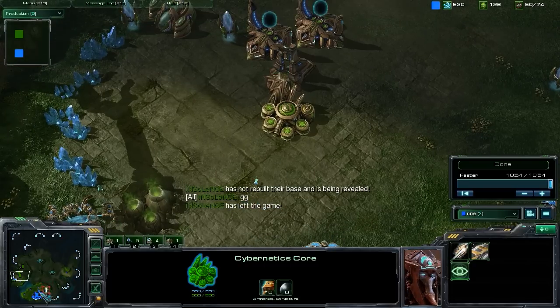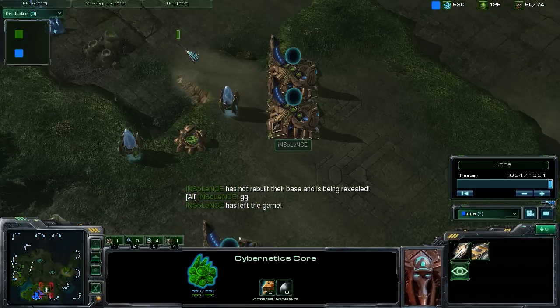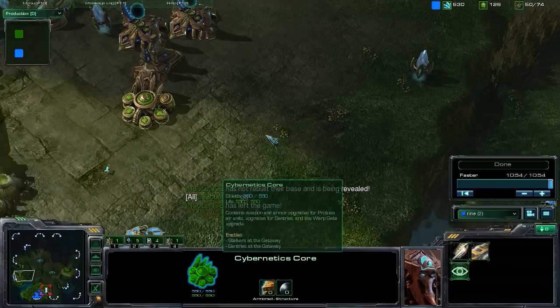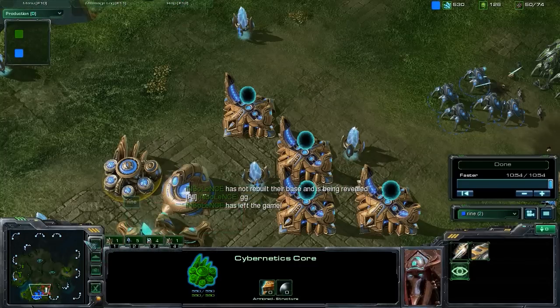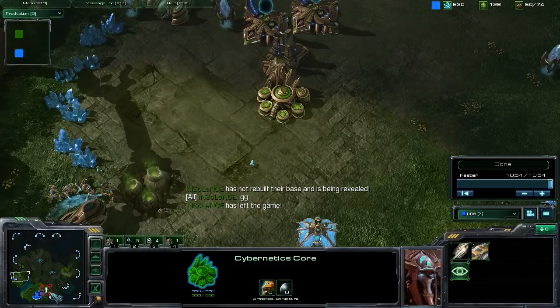So we dropped down our Cybernetics Core, we started researching that warp gate as soon as possible, and then, of course, after we tested the front here, seeing that we were unable to push inside of his base and that we lost our proxy pylon and we were no longer able to warp inside of his base, we went ahead, we got that Warp Prism, used it as a dropship while he attacked, while he was pushing out against us.